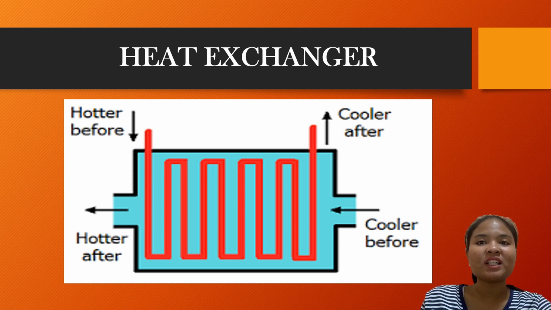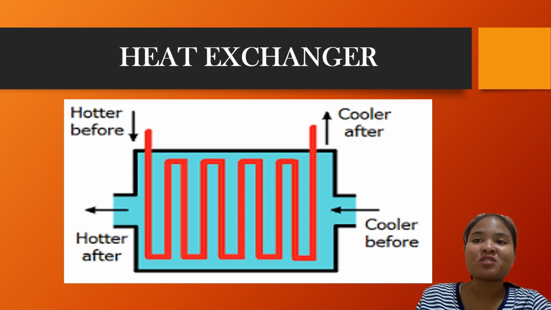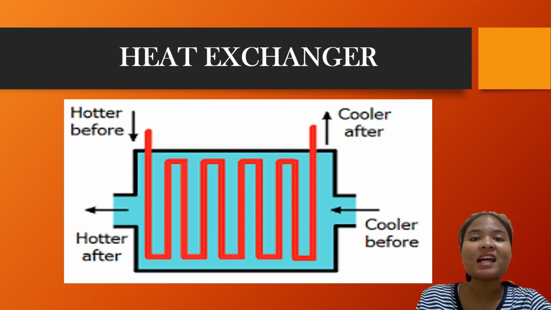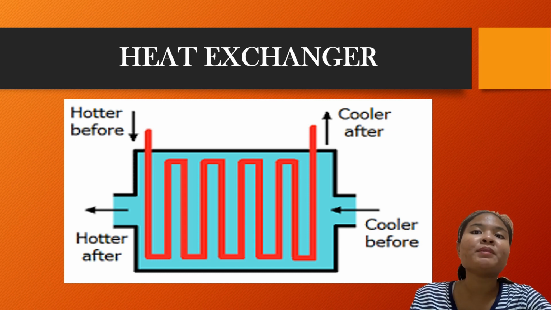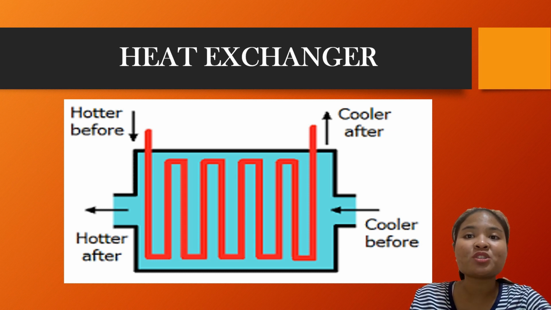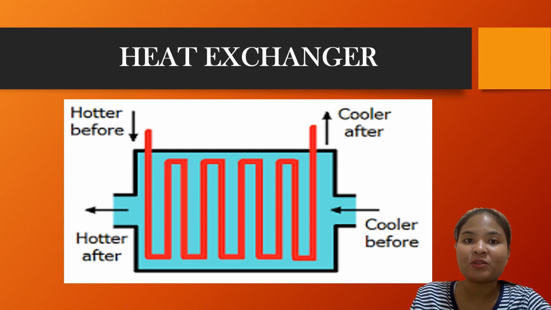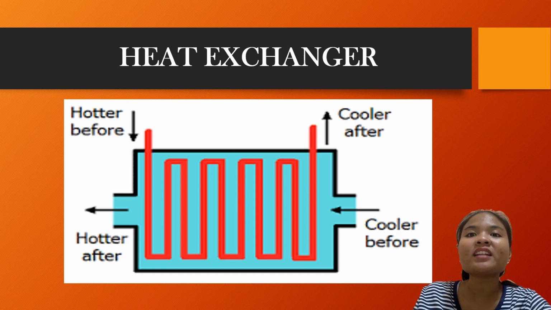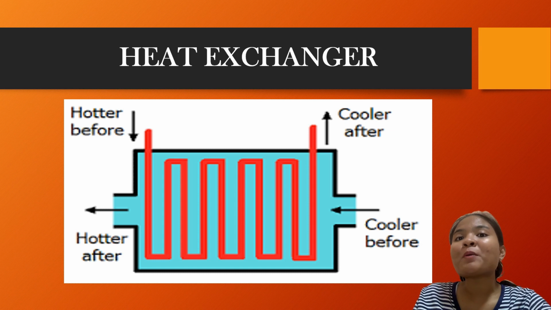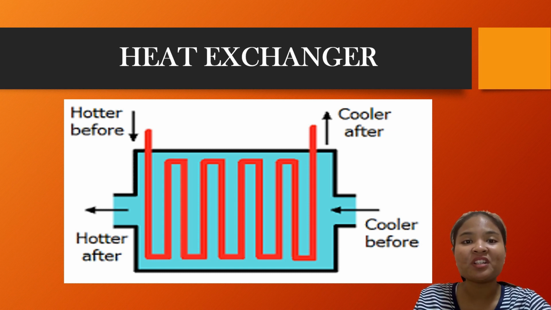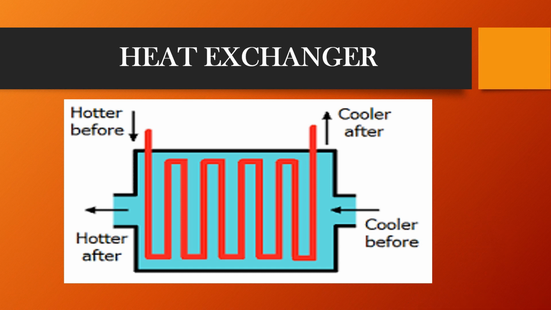So, the heat there then mixes. Not really mix, but the heat there is what heats up the fluid that you see here. Once it becomes steam, it goes out to the left side here. As the arrow says, cooler before, and cooler after. Then on the upper left is the hotter before. So the heat enters this red tube. Then the liquid that leaves is also hot, or rather not literally hot liquid, but that will cause it to produce steam. That is what goes next to our steam turbine.